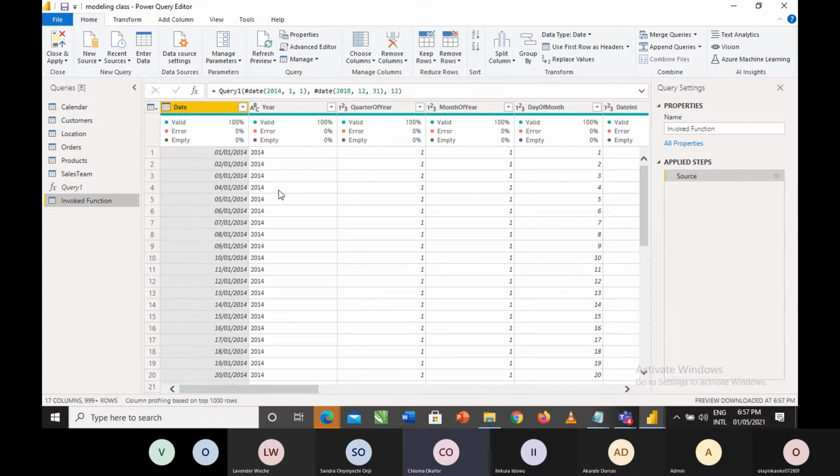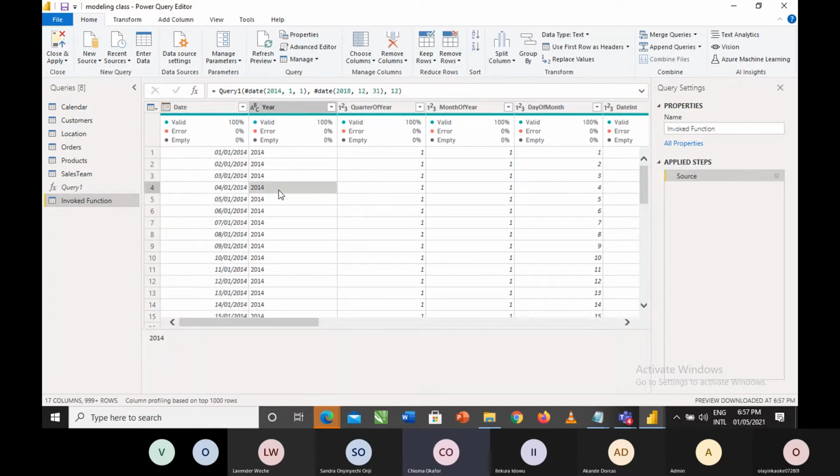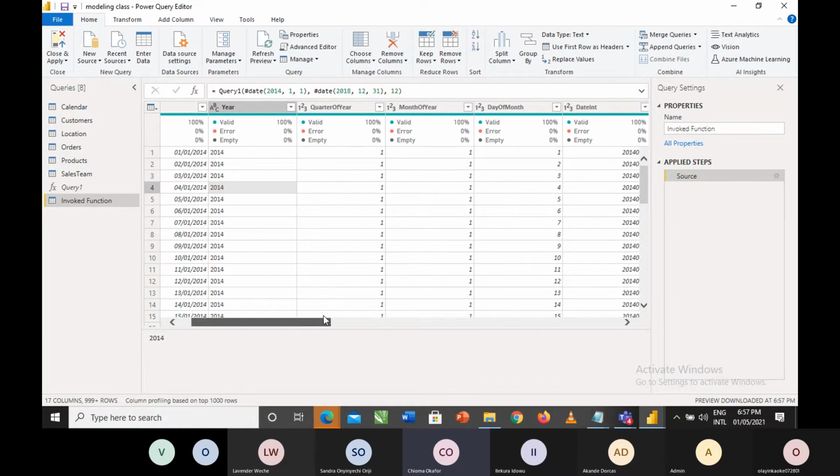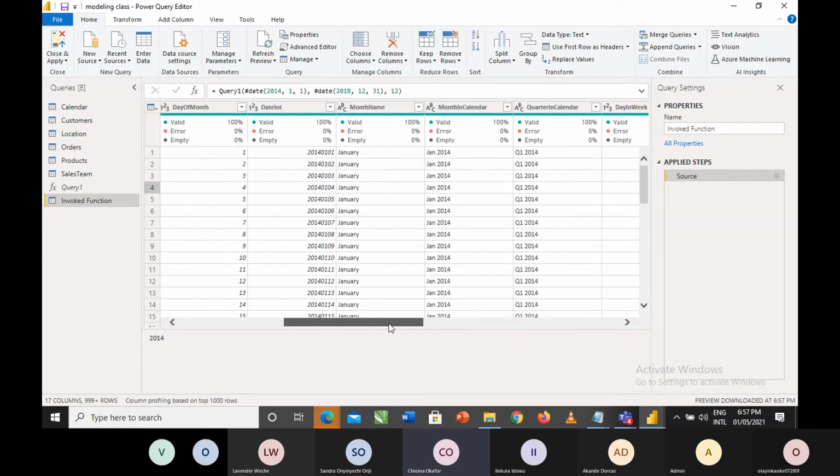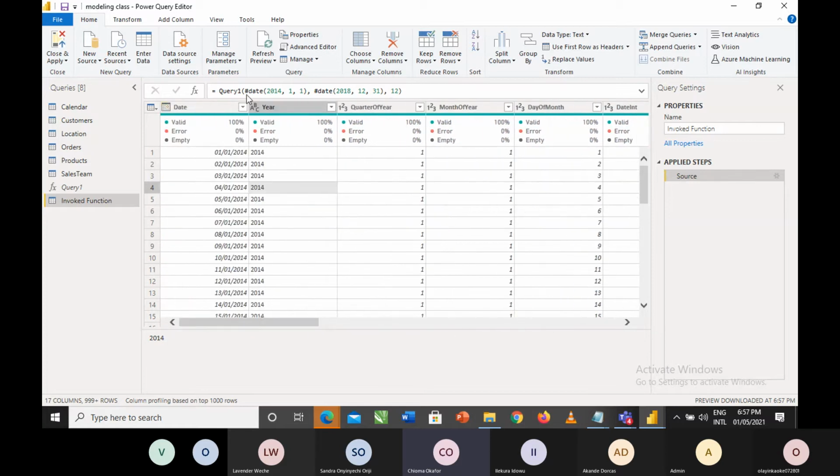Now, the good thing about this code that we copied is that it's coming in with the different columns. This time around it is even in detail. In fact, most of us prefer to go with this because it will save you the stress of having to go through creating a year column, quarter of the year, month. This one is very detailed. It has all the different columns you need for your analysis. So that is what this has done for us. It has already imported this for us through the advanced editor.